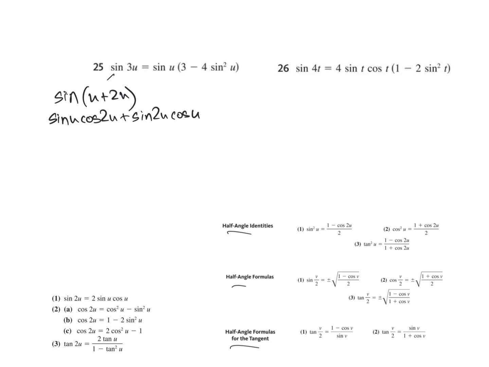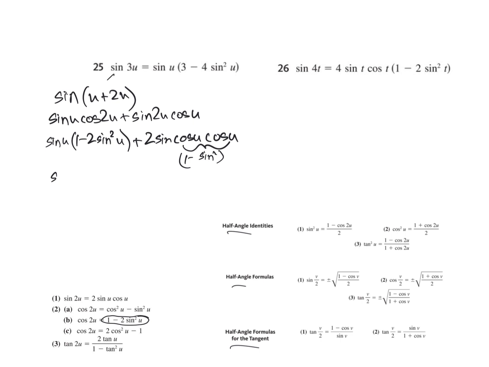look at the cosine of 2u. Again, I want to try to get rid of cosine here. So I'm going to look at this down here where I can change the double angle to a sine. So this is going to be sine of u times 1 minus 2 sine squared of u. And sine of 2u again is 2 sine u cosine u, and times cosine u. And this is the same thing as 1 minus sine squared, because cosine times cosine is cosine squared.